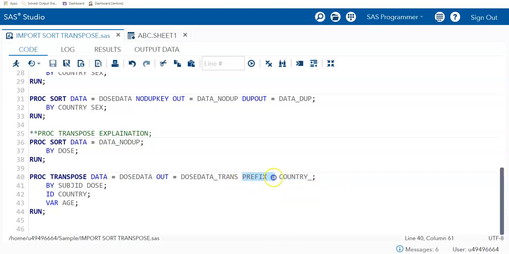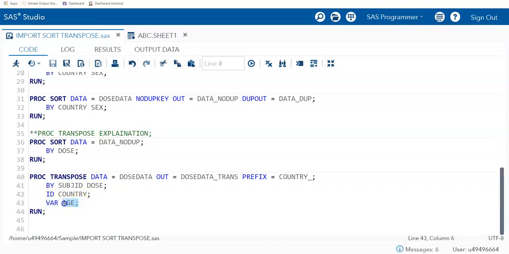If you do not specify a prefix, then whatever values are specified in the country will come as the column header. If you do not have values in the column for the variable you are specifying in the ID statement, then by default col1 and col2 will come. The other thing in proc transpose is the var variable.